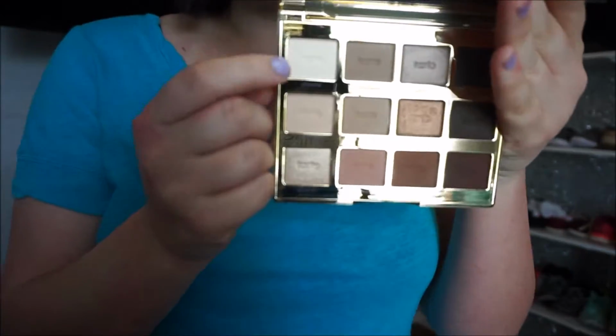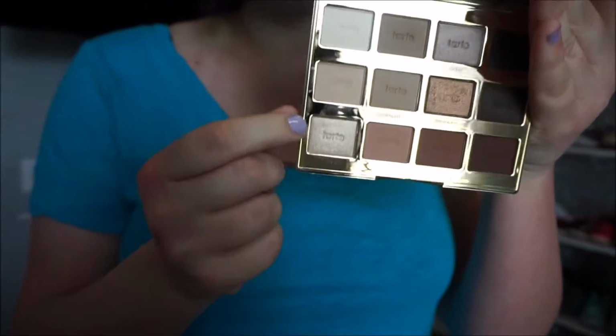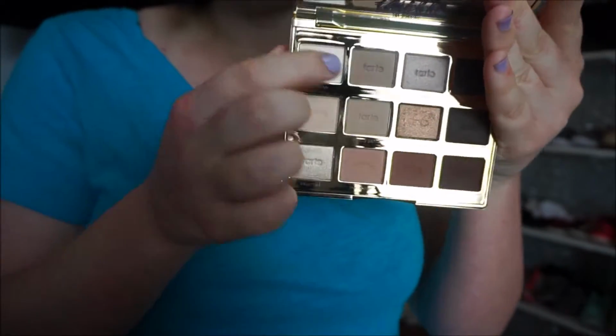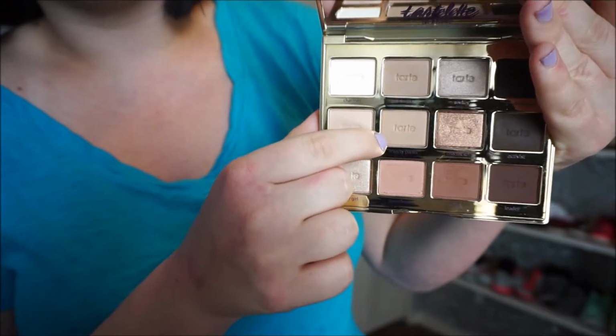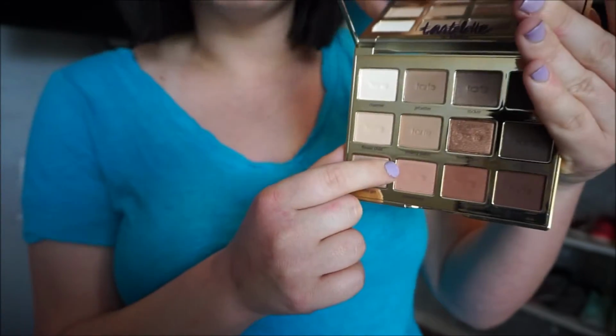So this one right here, highly pigmented, super blendable, super beautiful. This is the metallic shade that I swatched for you guys. This one up here, what is that one? That's the cool tone brown, super blendable. Warm tone brown, super blendable. That's the pink shade that you may have saw, super blendable.